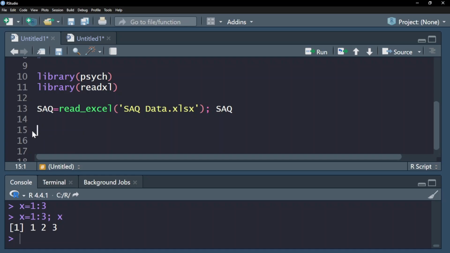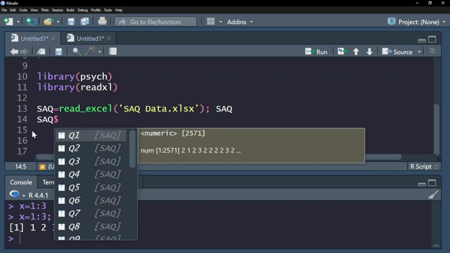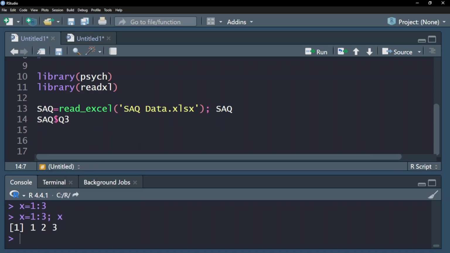Okay, so we've got our SAQ data. I happen to know that one item needs reverse coded. You don't really need to worry about this, but the third one is not reflective of anxiety. It's like inversely reflective. So it's equal to itself. I'm just reverse coding that item real quick. If what I just did doesn't make sense, you should check out my video on recoding and reverse coding in R, which is somewhere on my channel. Okay, so I just reverse coded that item. Don't worry about it, not a big deal.